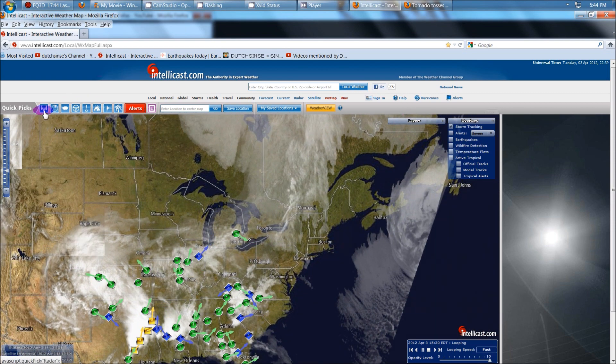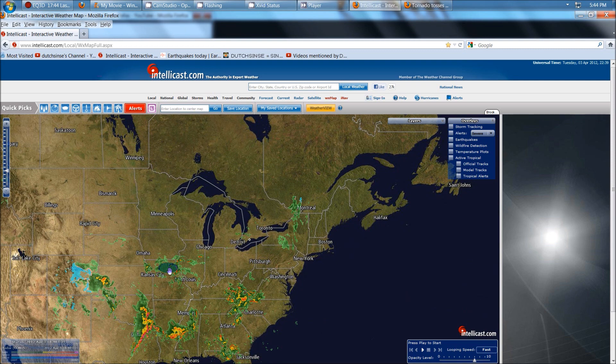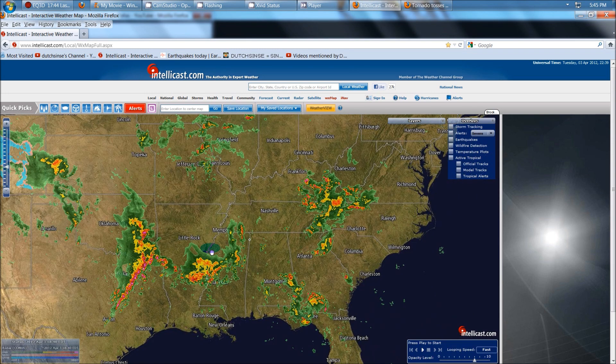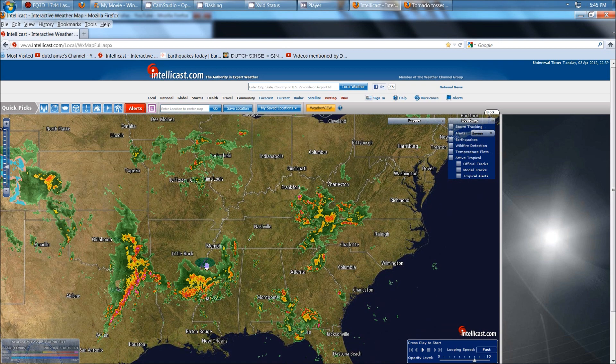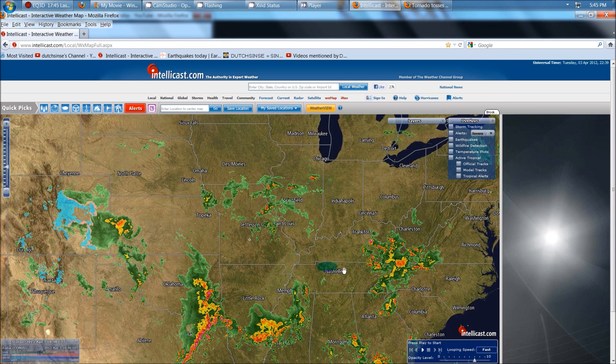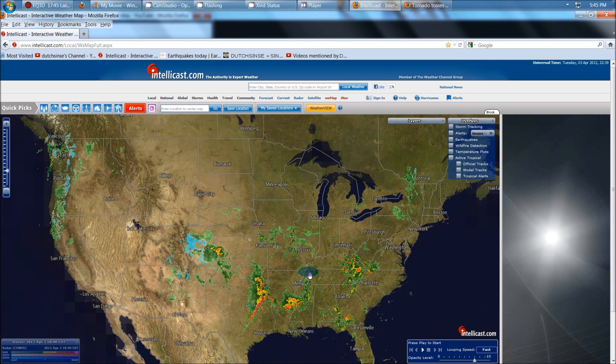So there you have it, guys — it's pretty intense. Always have your severe weather plans ready: that means shelter, some kind of electricity, lighting, and communications. Also make every attempt to protect your personal property — this hail is very intense and can damage your car and your house. Batten down the hatches and be prepared. This is a 15-state, multi-state severe weather outbreak, and it looks like it'll probably go through the night. Hoping once the sun goes down the severity of these storms will knock off a little. We're right at sunset, about 6 p.m. — along about 8 p.m. we'll know for the night where things are going to go.